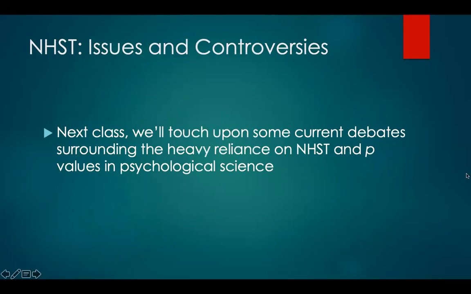In next class, we're going to touch upon some current debates surrounding the heavy reliance on NHST and p-values in psychological science and social sciences more broadly. Psychology is a field within social science which is currently being ridiculed to some extent for replication issues, which stem from the use of NHST and p-values.